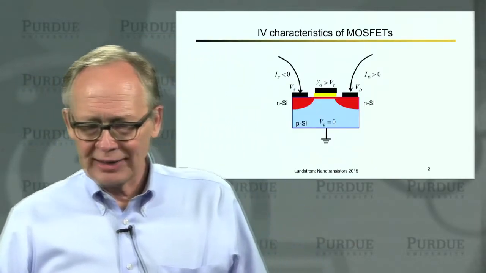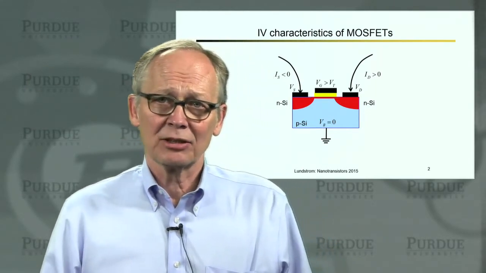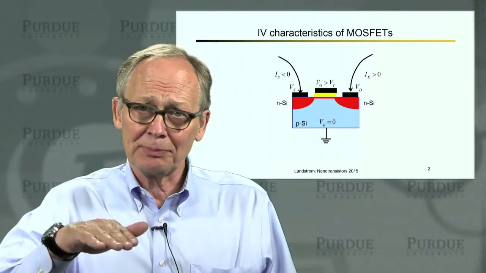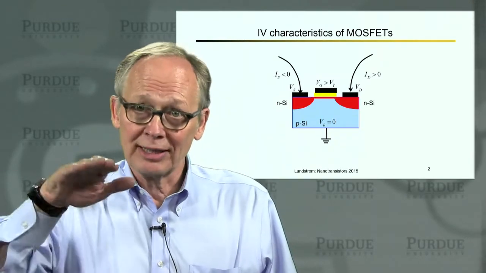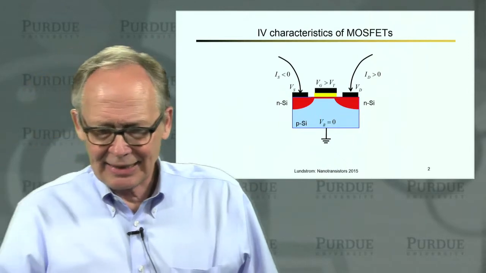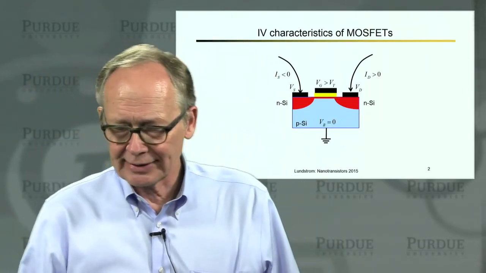So we're trying to understand the IV characteristics of MOSFETs. We know qualitatively we can understand them in terms of energy bands, and it's all about manipulating energy bands, pushing barriers up, pushing them down, pulling them up with gate voltages. That gives us a qualitative view. We want to derive the quantitative IV characteristics now.